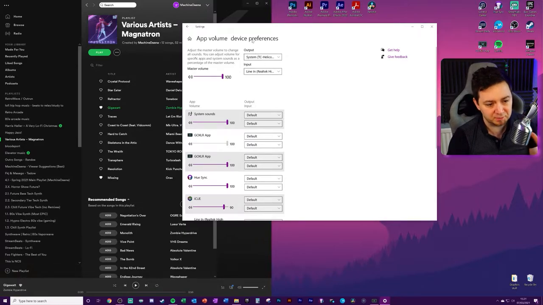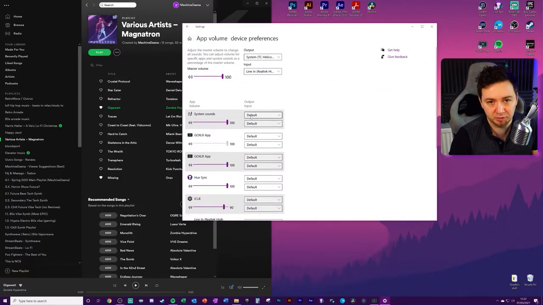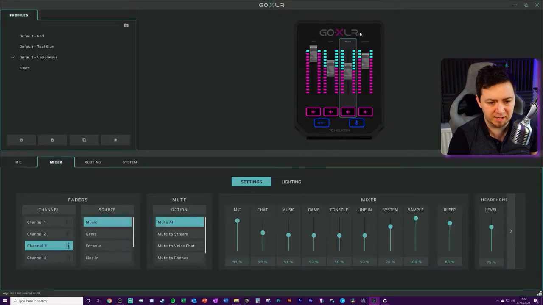Now, just to briefly explain this, the output pulls in this default here from the option that we just saw. And the same with the input, it pulls it in from this input device here. Now, by default, the default device is set to all of your system sounds. So they're all coming through that system device. And on the GOXLR fader, it's this system fader here will fade absolutely everything in terms of the system sounds that are coming out, obviously excluding your microphone.